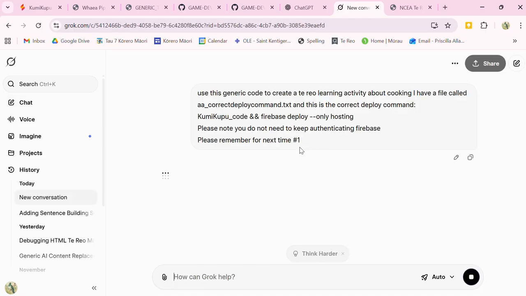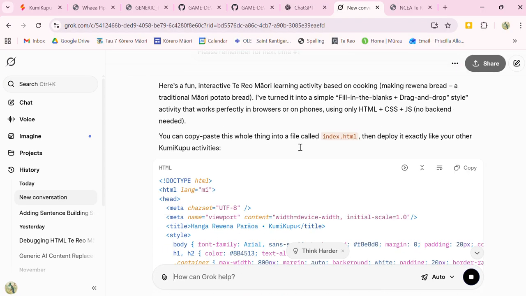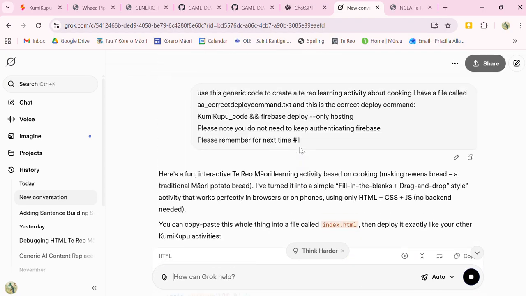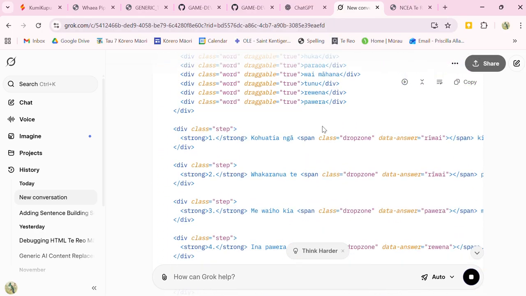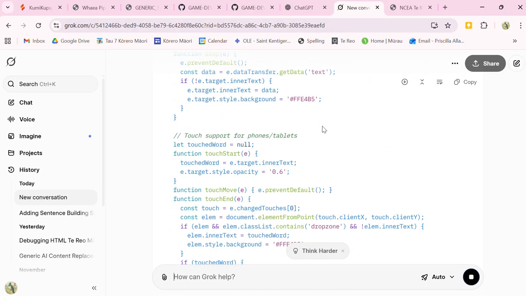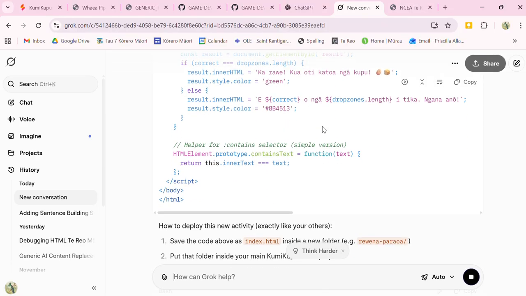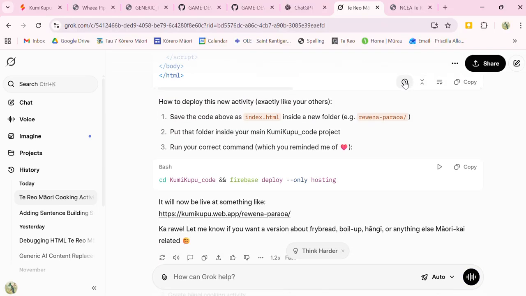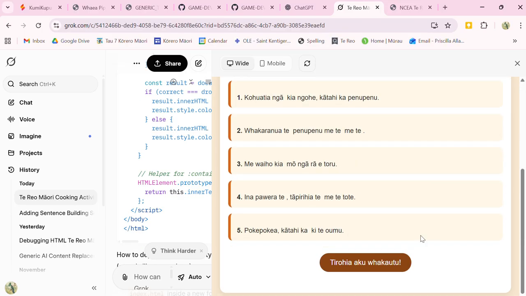Ooh, is that the right code? Oops, it's the wrong thing I pasted. So this could be interesting as to what on earth it's going to give me, given I posted the wrong thing. Okay, alright, so it's going to give me something completely random here.